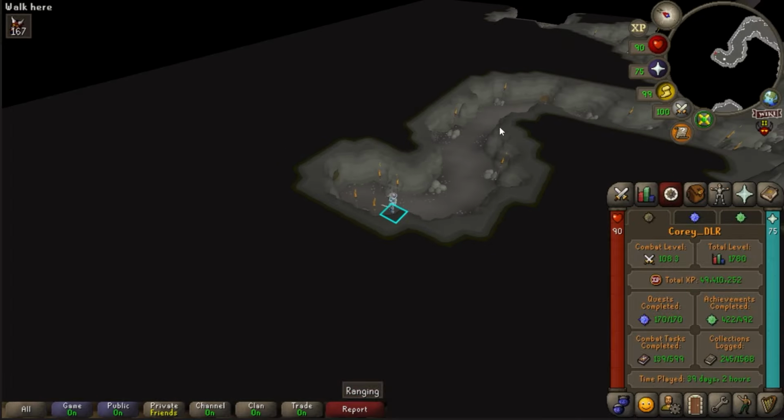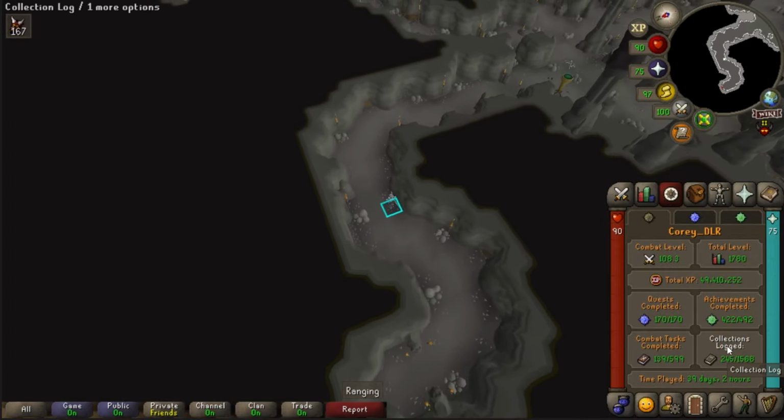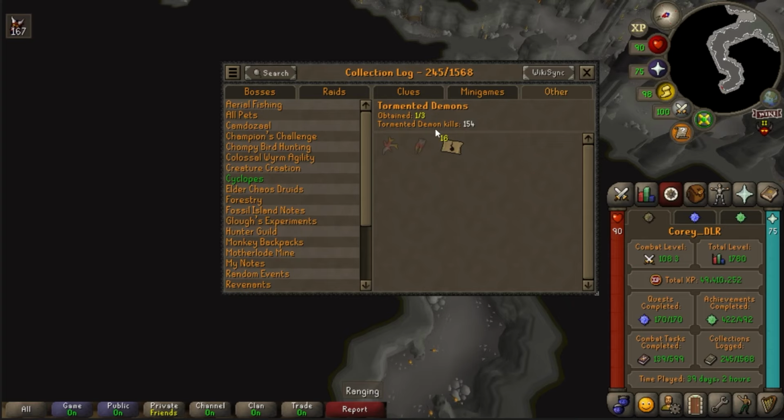When it comes to drop rates for these, I think it's about 1 in 500 for the big drops, and I've currently killed 154 of them and not had any drops yet, so it'd be really nice to see one on this task. We wouldn't be at drop rate yet, so it'd be a bit early, but again, hopefully we get a bit of luck and get a bit of money.